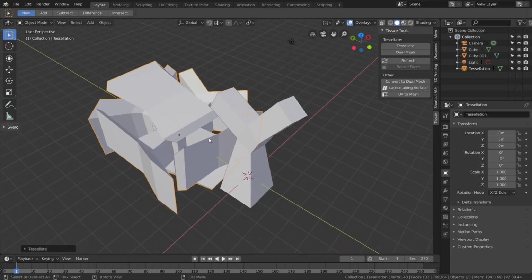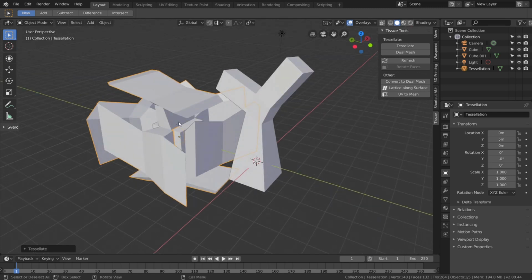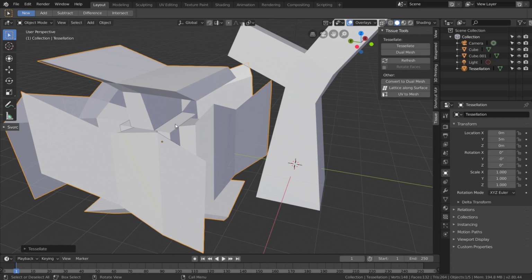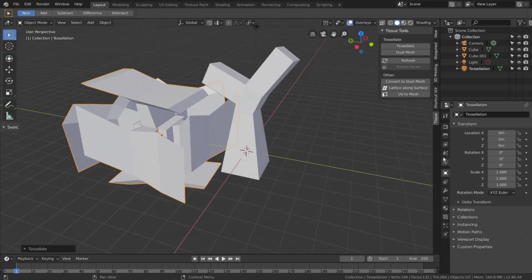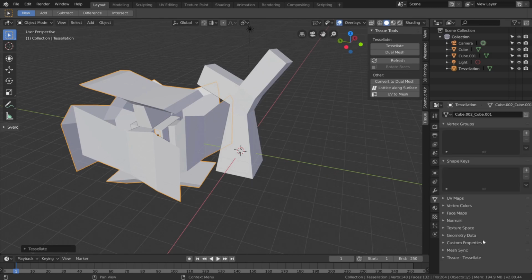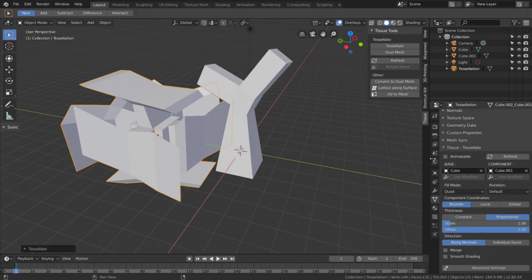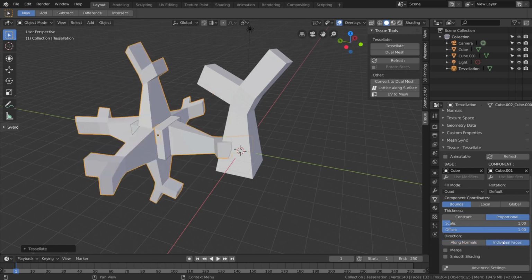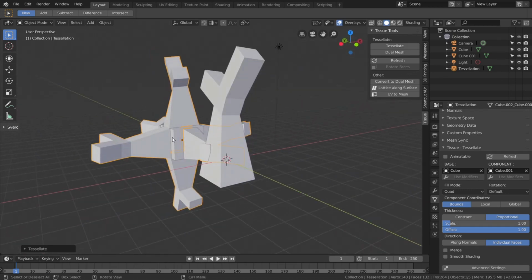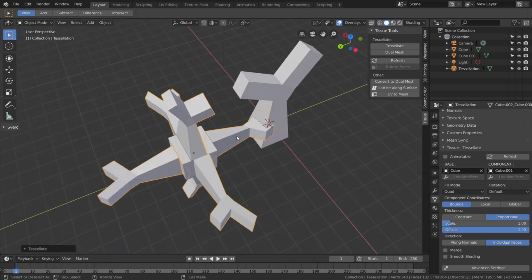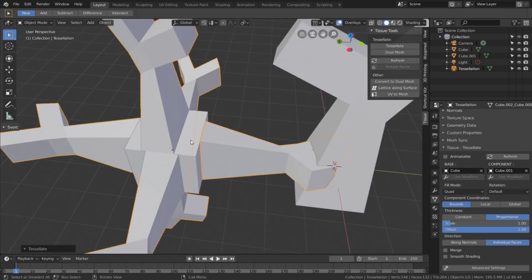In this case, as for the extrusion, we have an option that is individual faces, that will consider just the normal direction of the individual faces without interpolating those normals between the different faces. More practically, we can go to the object data, and here, this is new in this latest version of Tissue, we have Tissue Tessellate settings that we can interactively change. They are the same settings of the tessellation that we have seen before. In particular, we are interested in individual faces. And now you can see that the branches are going outward according to the face normals instead of the diagonal normals.